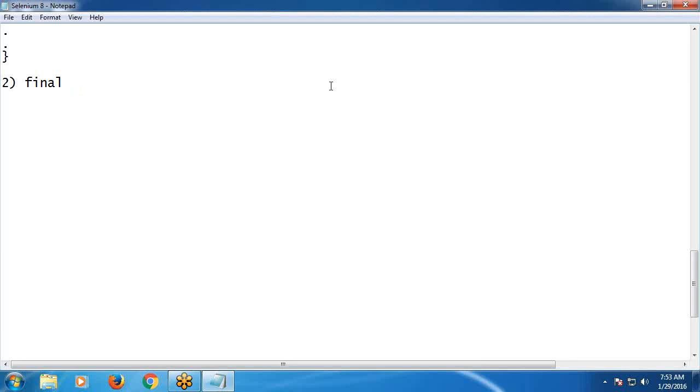Final modifier is for finalizing the implementation of classes, methods, and variables. Final, you cannot change later.